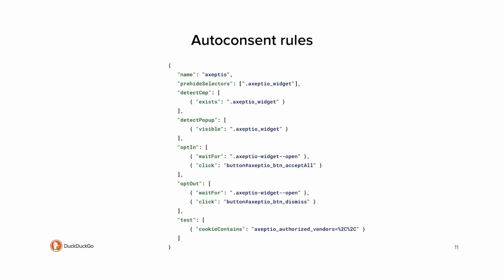So in a nutshell, what it does, it basically has a bunch of these JSON rules. I don't know if you can see it, but it basically has some CSS selectors to detect a certain pop-up, and then there are some steps, usually clicks, that you need to do to click out of this pop-up. We also support opt-in, which is clicking on accept buttons, just because we can. We don't actually use it, but in the library it's there if you need it.